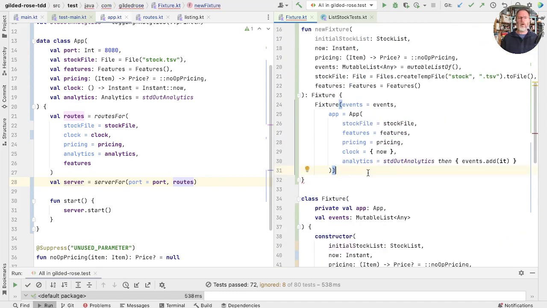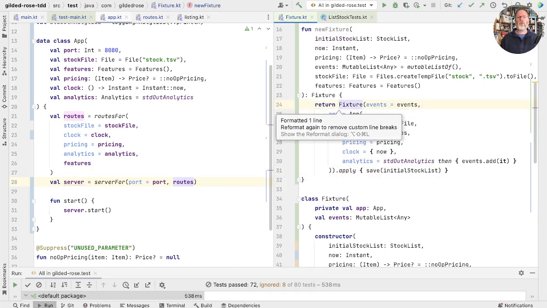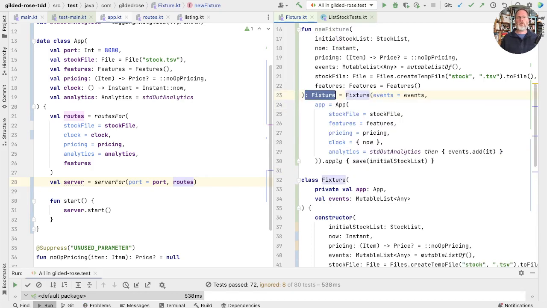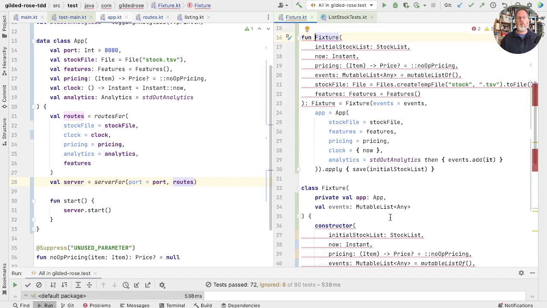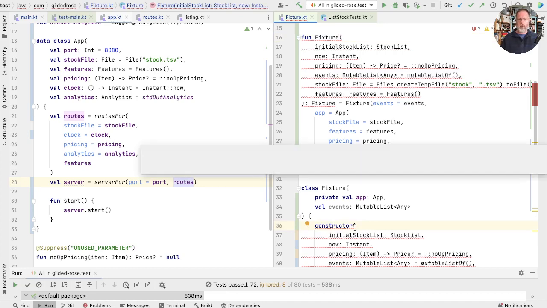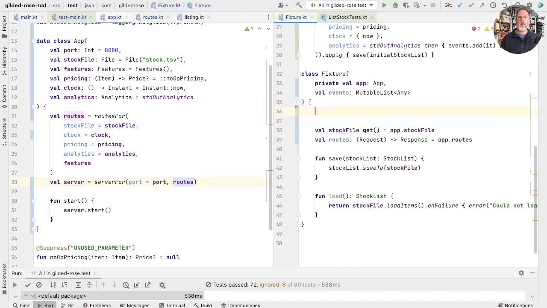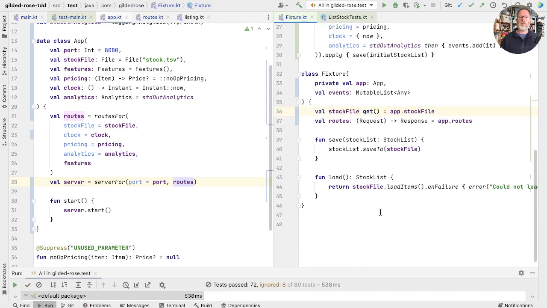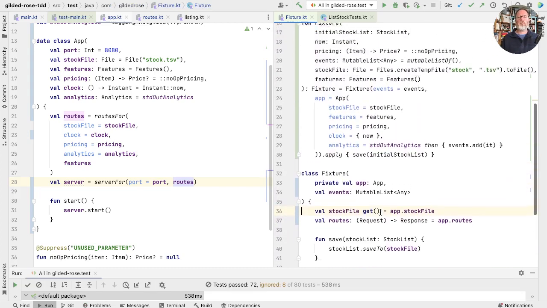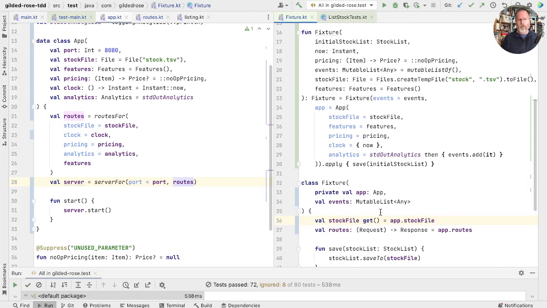We can do that here with apply. And that's going to be the thing we return from this. So that's equivalent code, and we'll just make that into an expression body. This is currently unused, but if we were to call it fixture with a capital F, then it would clash with this constructor. But we could remove the constructor. And now our code would be calling our function rather than our constructor. This fixture one. Let's see whether that's true and it works.